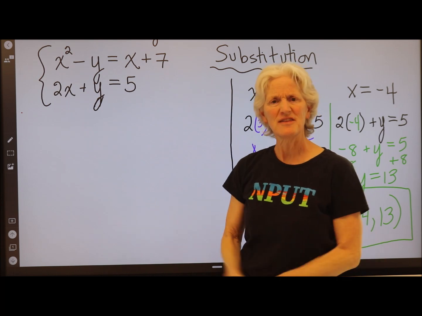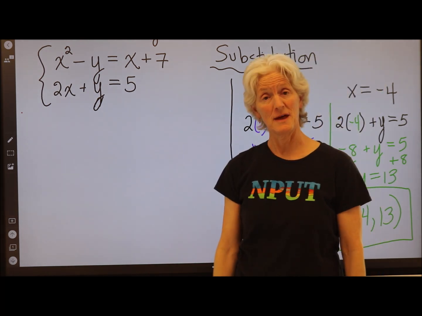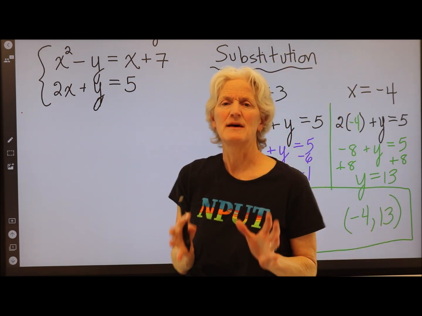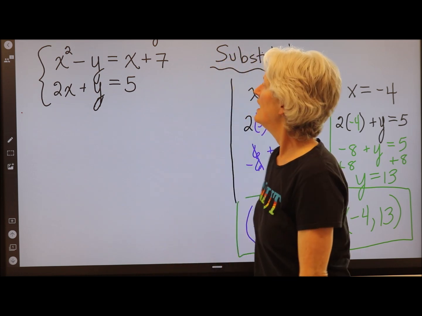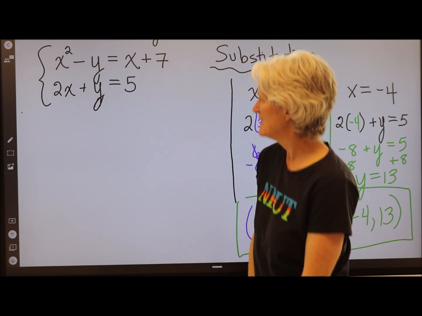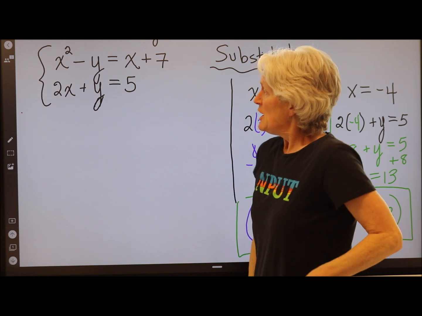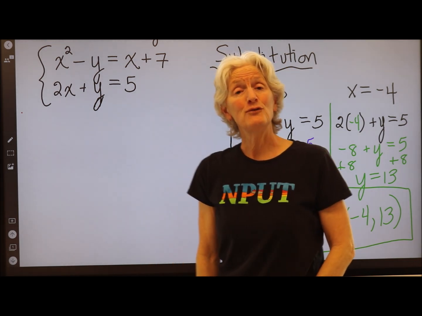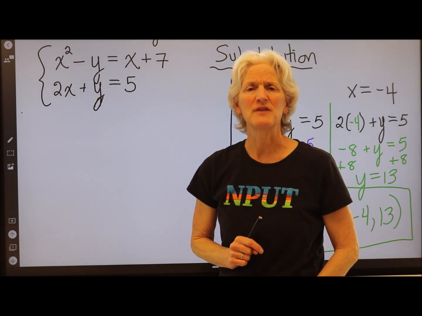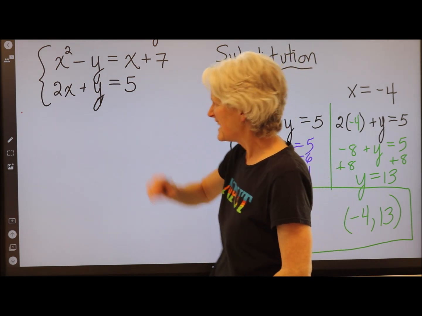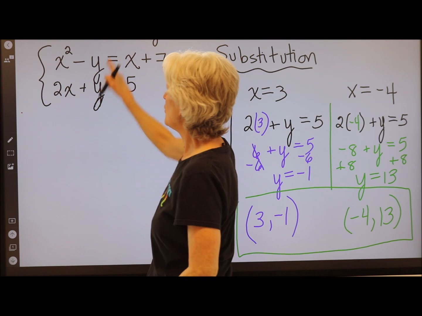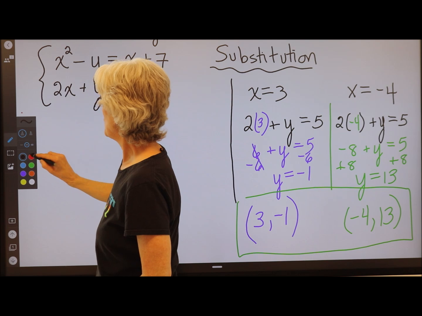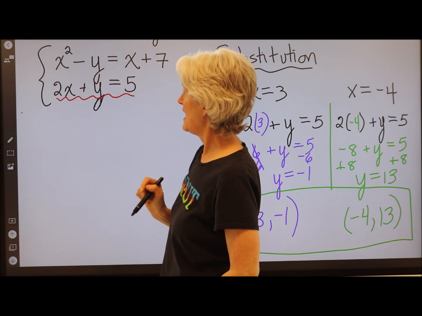For those of you who didn't like the elimination method, let's at least start this problem using a substitution method. Substitution means you usually solve for one variable and then substitute it in the other equation. So let's look and see how we could do this. We could do this a couple of different ways. I know a lot of you folks like getting your y's by themselves, so let's do that. Let's rewrite each one of these so that y is isolated, okay?